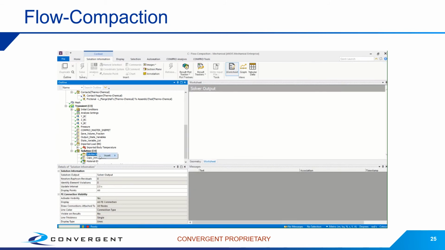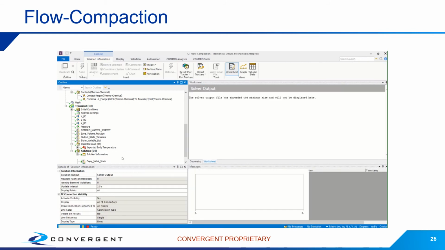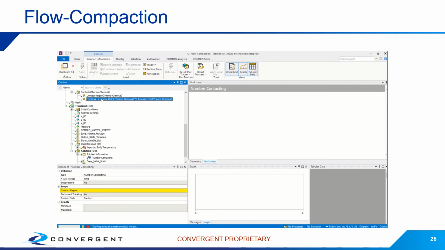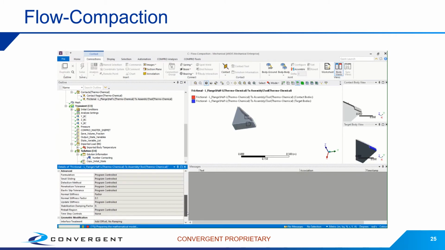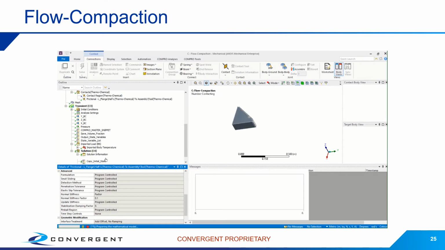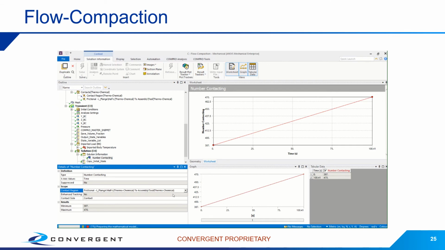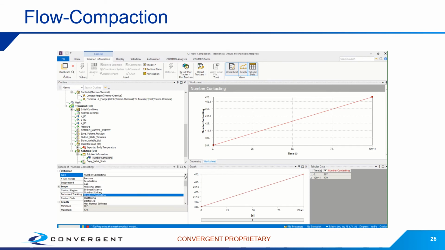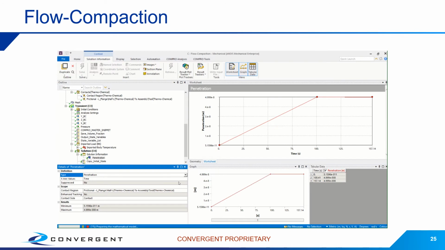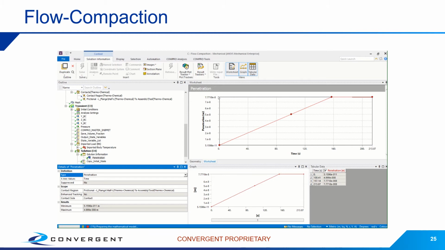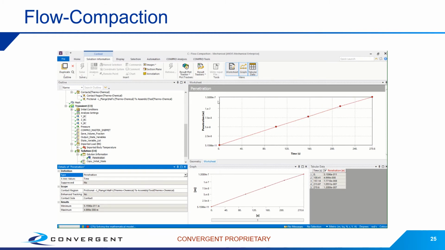Remember, if we go back to our contact, we set a normal stiffness factor of 0.1, which could lead to more penetration. And penetration is when you have the surfaces moving through each other. So I'm just going to plot my penetration chart. I just want to make sure that the penetration, especially in the next step, the stress deformation step, is orders of magnitude below my deformation. So I'm expecting deformation on the order of millimeters. My penetration is 10 to the minus 4 below that. That's probably okay. That's up to the interpretation of the analyst.